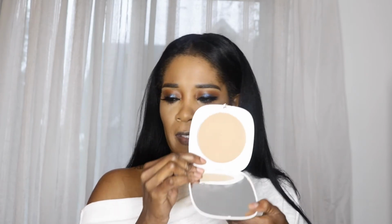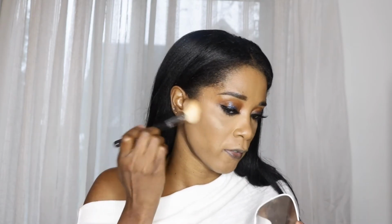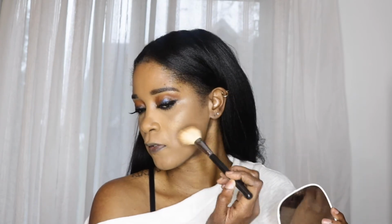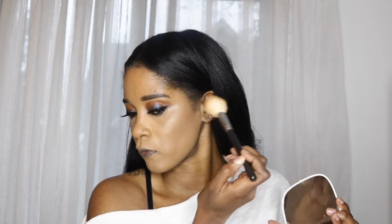This is what it looks like, and I know you're probably thinking, oh my god, on your complexion, but it works. It shows up on my skin tone. I like it a lot because it's not too much. I think it just puts the perfect amount of color that I want, and I kind of bring it out on my cheek. I think it's very pretty. Also smells amazing, and you get so much product.